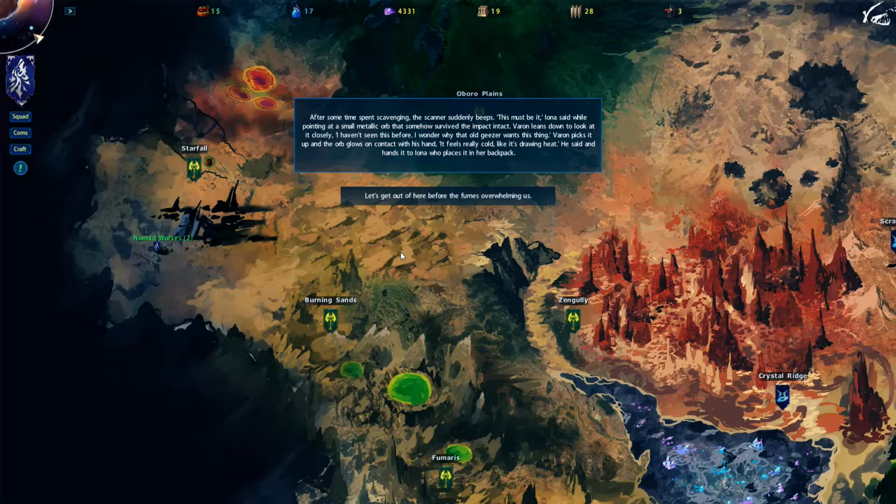Alright, so after some time spent scavenging, the scanner suddenly beeps. "This must be it," Iona said, while pointing to a small metallic orb that somehow survived the impact intact. Varen leans down to look at it closely. "I haven't seen this before. I wonder why that old geezer wants this thing." Varen picks it up, and the orb glows on contact with his hand. "It feels really cold, like it's drawing heat," he said, and hands it to Iona, who places it in her backpack. "Let's get out of here before the fumes overwhelm us."